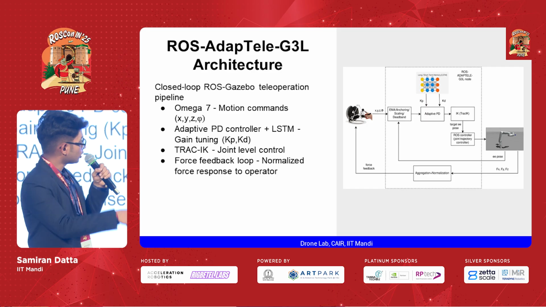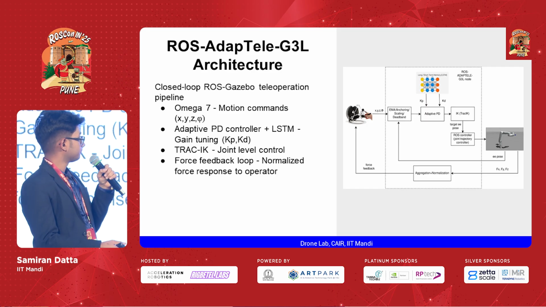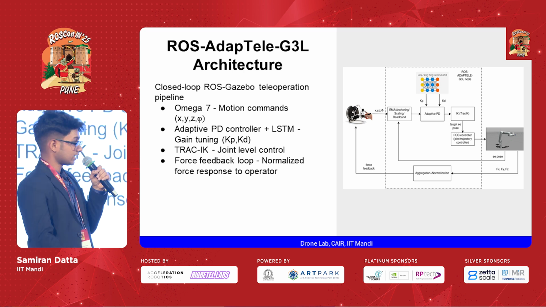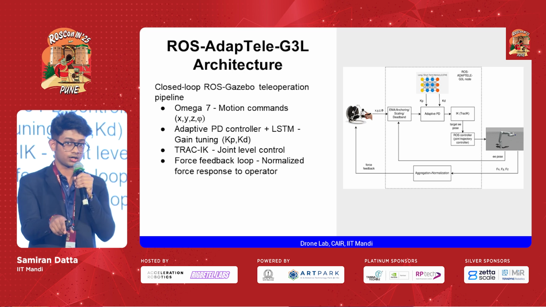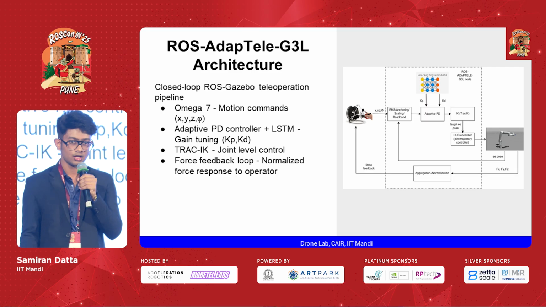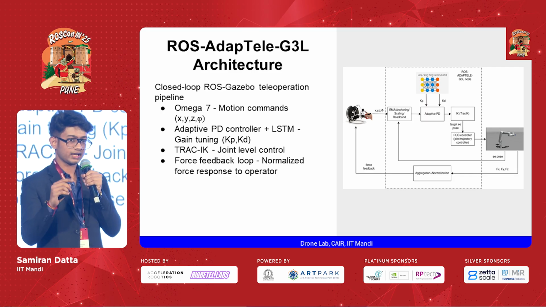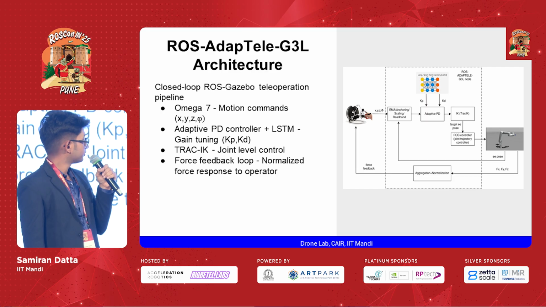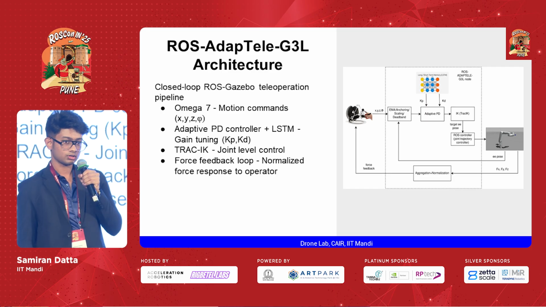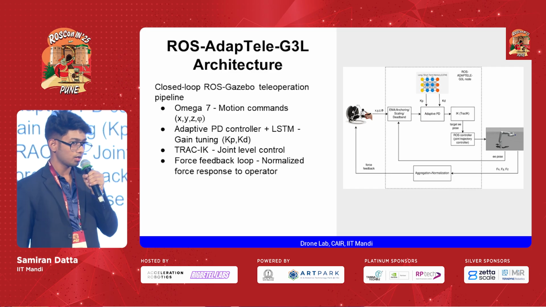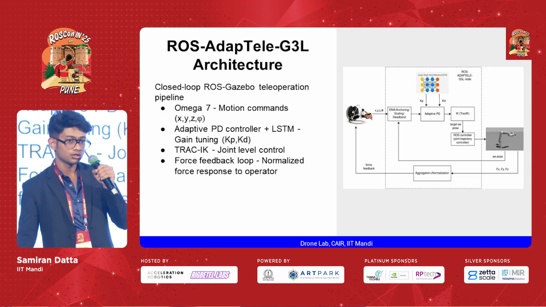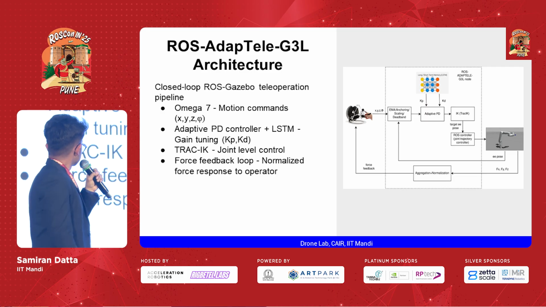So, from Kinova Gen3 Lite, we have a sensor at the end of our end effector. If that sensor touches a surface or an object, anything, it gives us force in 3 axes, Fx, Fy, Fz. Now, what we do is that we normalize that force in one direction, and it gets sent to our haptic device to the user. So this is it.